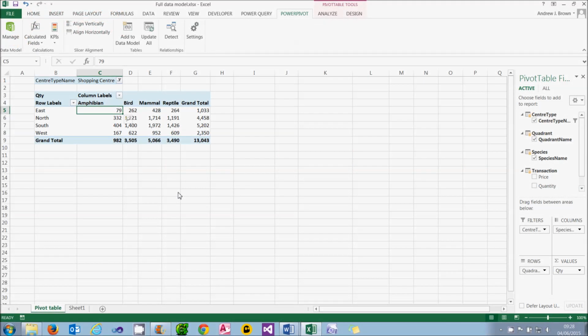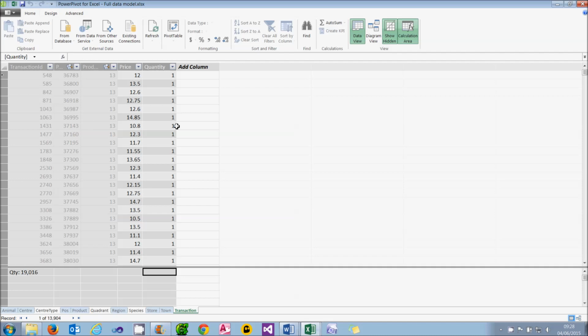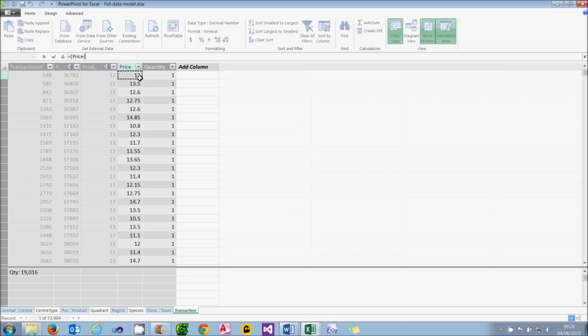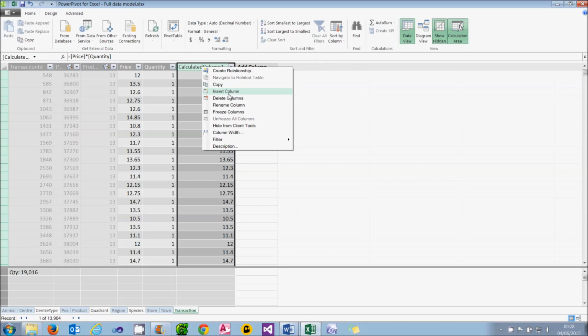The pivot table as visible here, which should look quite familiar now, is summing the quantity of transactions sold. But what would happen if I wanted to sum the amount, which is the price times the quantity? One way I could do this, and to be honest probably the easiest way, is to go into PowerPivot and create a calculated column. So I could, for example, put in equals price times quantity. I could call the new calculated column that I've just created something like amount.